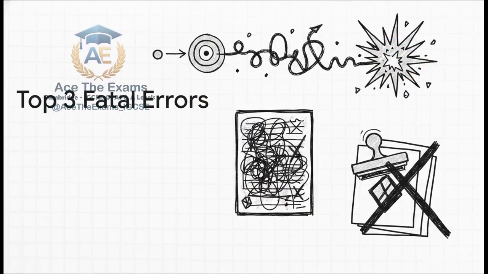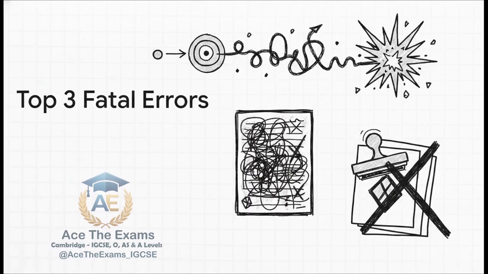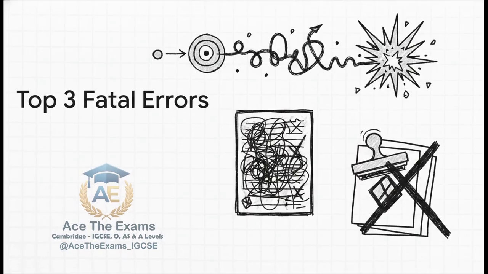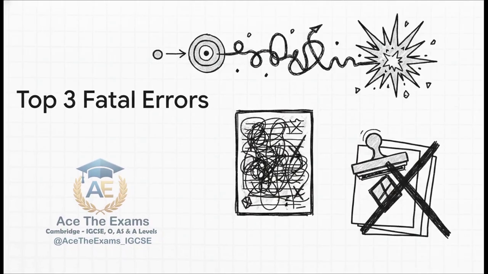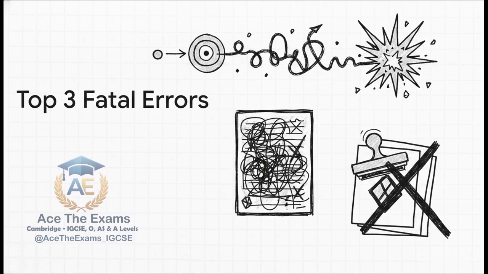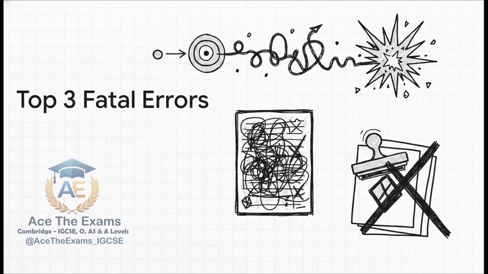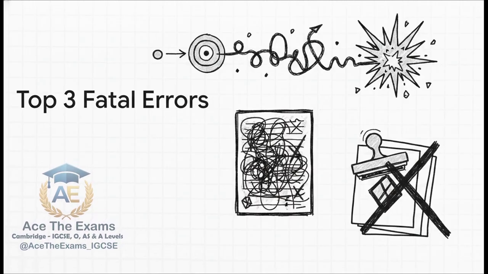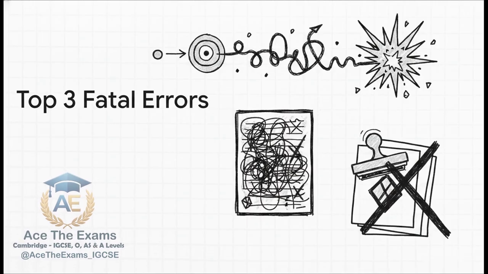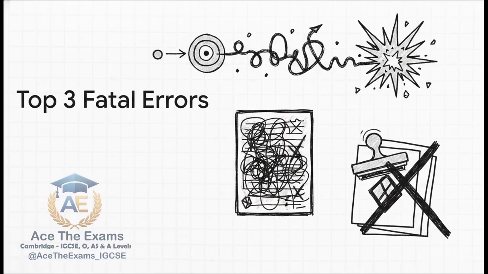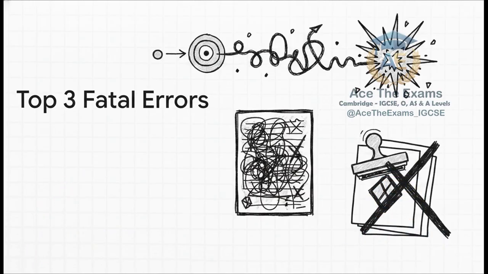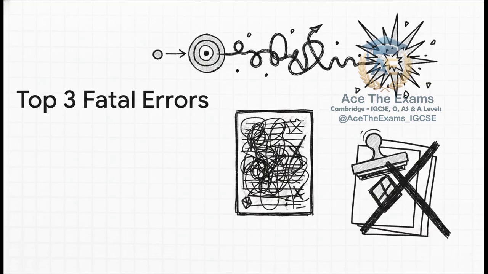Examiners report that candidates constantly confuse cause and effect. You've got to know exactly what triggers a fission chain reaction, like the absorption of a slow-moving neutron, versus the outcome of that reaction, like the massive release of energy and additional neutrons. Number 2. Forgetting to check format and presentation. Guys, presentation follows strict conventions. Proper headings, correct terminology, clear annotation. If your format is a chaotic mess, your marks will be too. And number 3, giving answers that aren't specific to the given context. Those generic, copy-pasted textbook answers, yeah, they will not survive this exam.